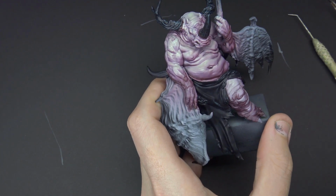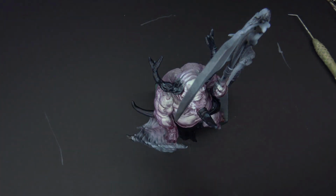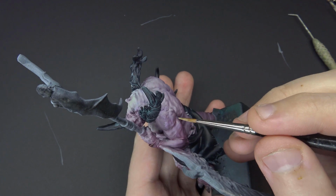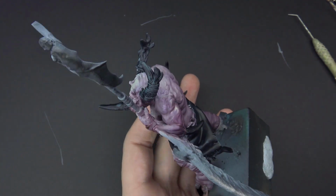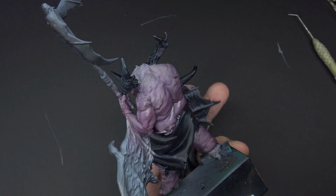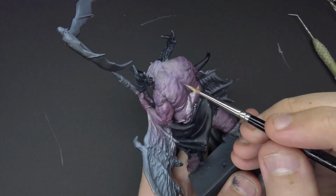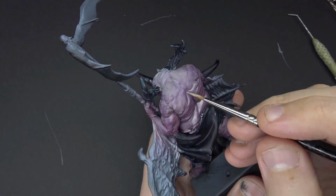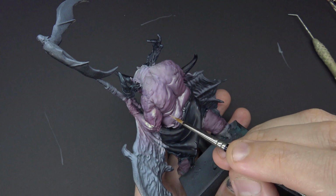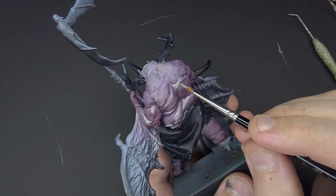I am actually going to do more airbrushing on this skin tone to help soften some of those textures and smooth out some of those blends, but also to add more nuances and more interesting colors, shapes, textures. It's such a powerful tool and super fun to use. I think I'm using it more now than at any point in the past with my painting. Don't know if it's always speeding up my process.